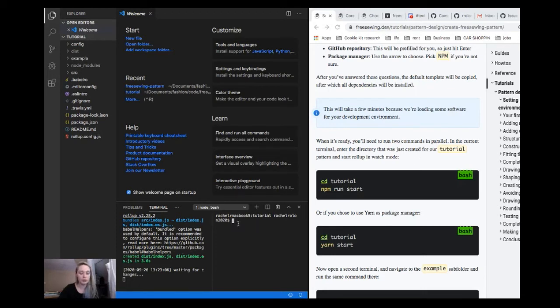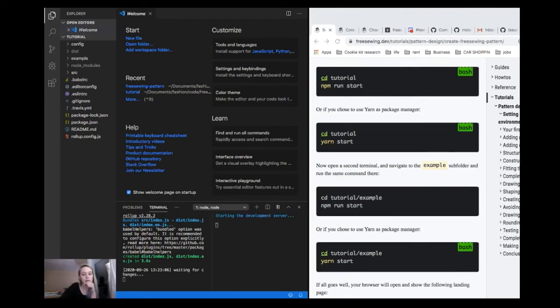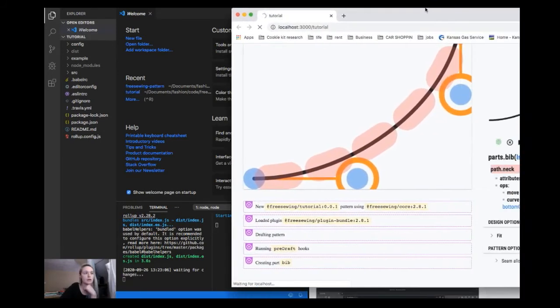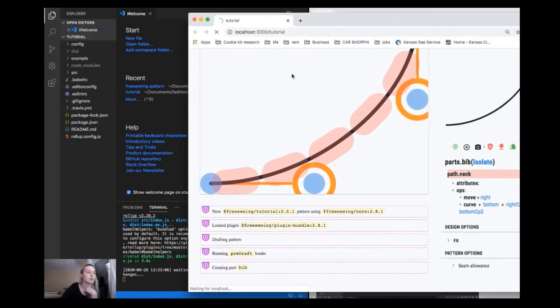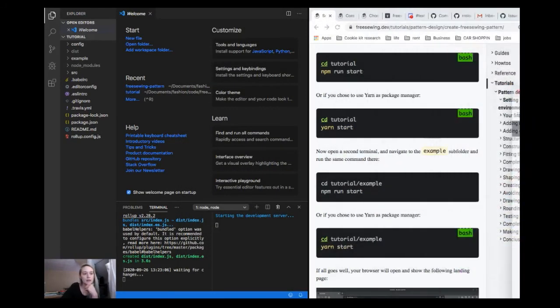And then over here, you're going to want to go to the example file and we'll just scroll down here so you can see the code too. It's basically the same thing: npm run start. And this should automatically open a window. I've got it over here. I have another file that I've been working on, so I think it's thinking about it. Once that comes up with the right thing, I will show you guys.